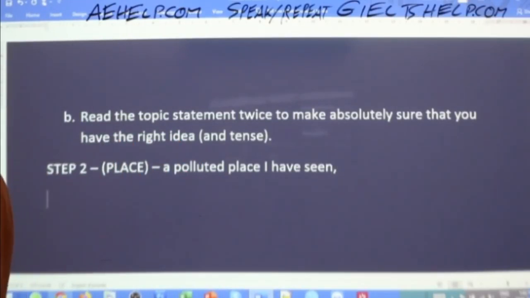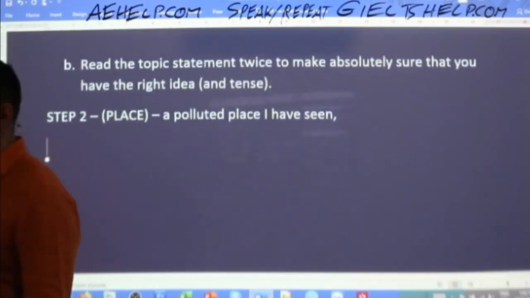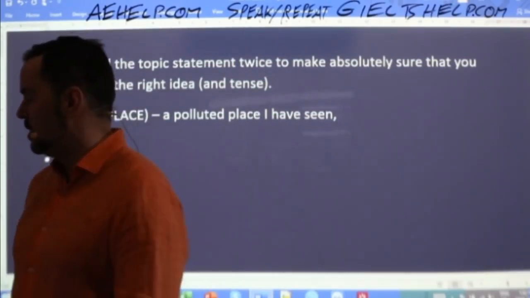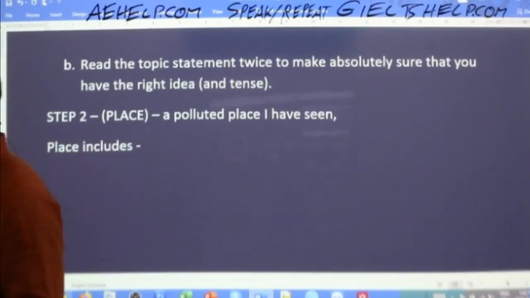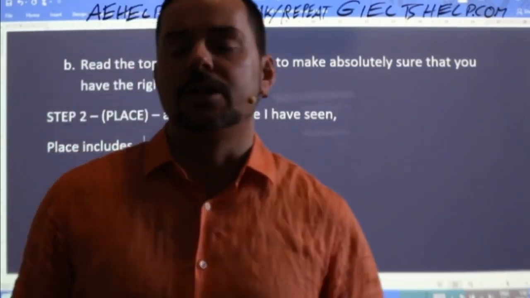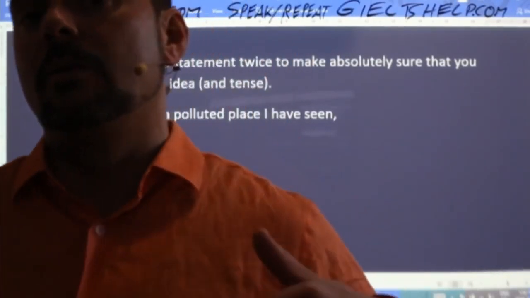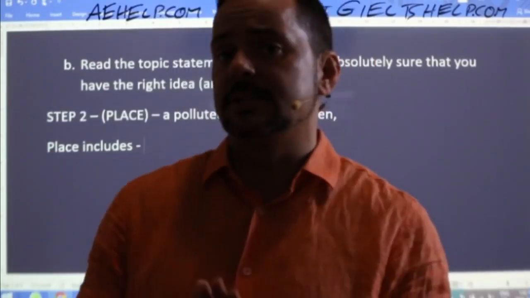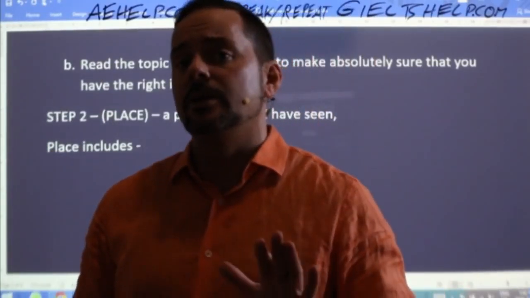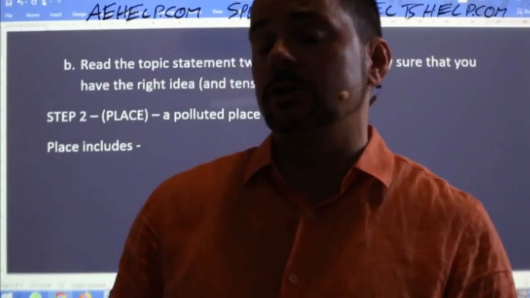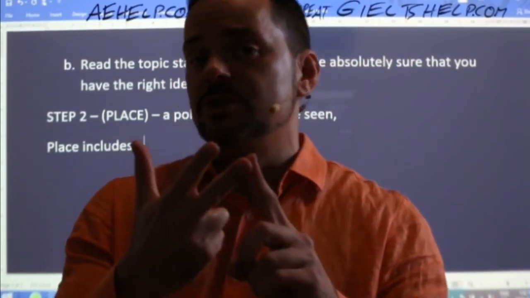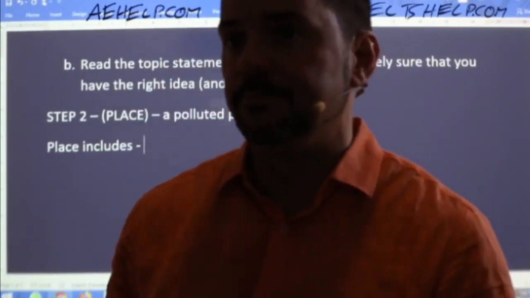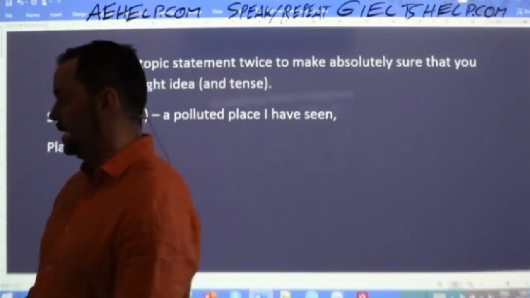When talking about a place, what should you include in your response? When you're prepared for the IELTS exam, you should be very clear about what to include when talking about a person, place, object, event, and idea. Roshni says: definitely the appearance — what does it look like. Chubby says: the location — where is it located geographically, east, west, north, south, in a province, near a city, or in the center.